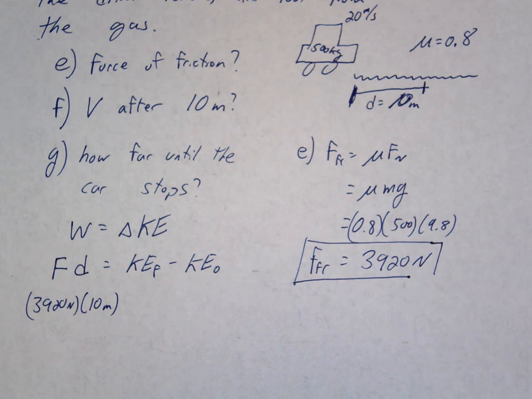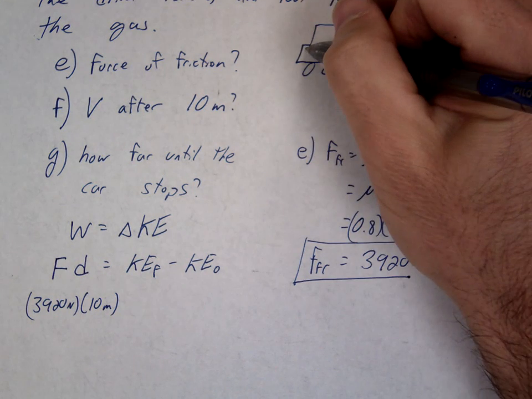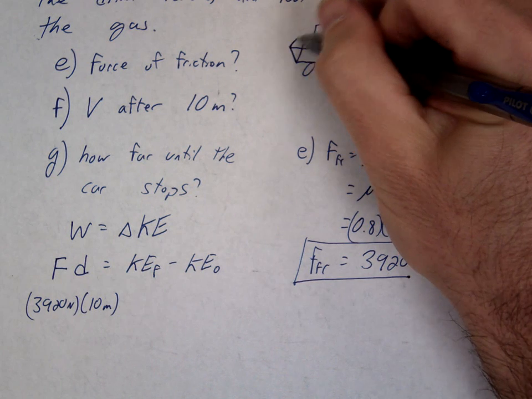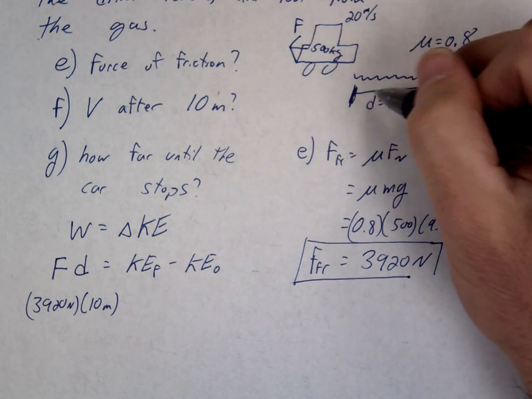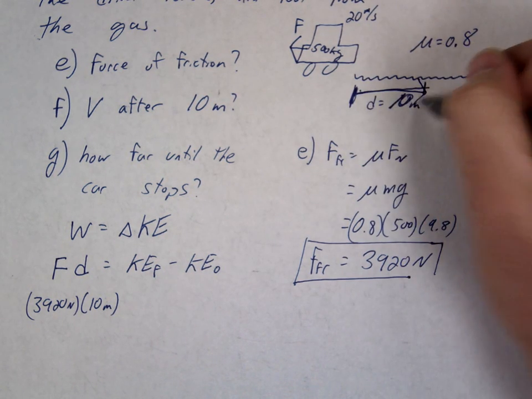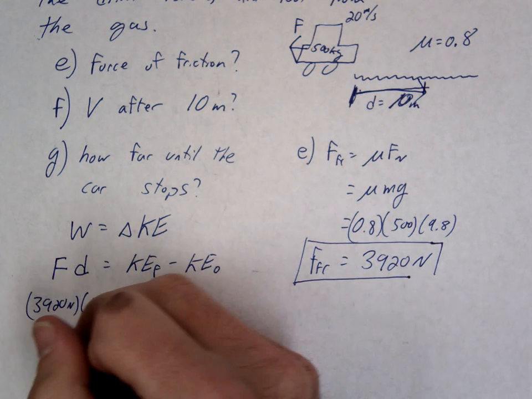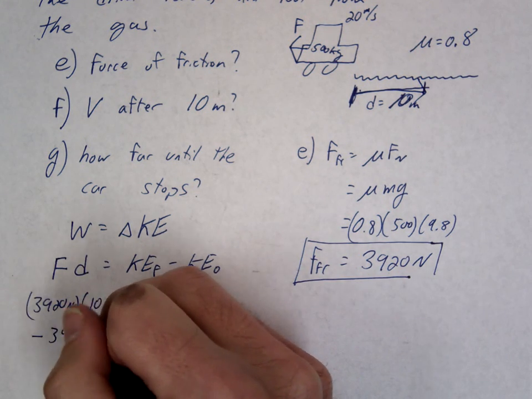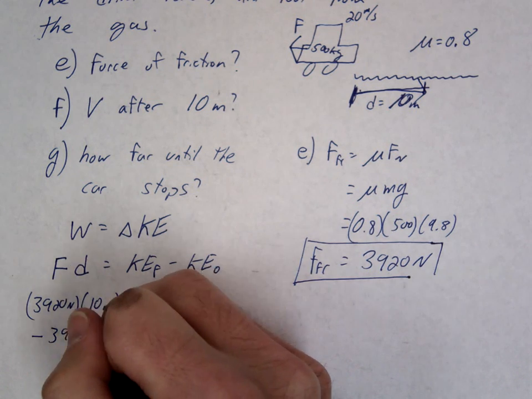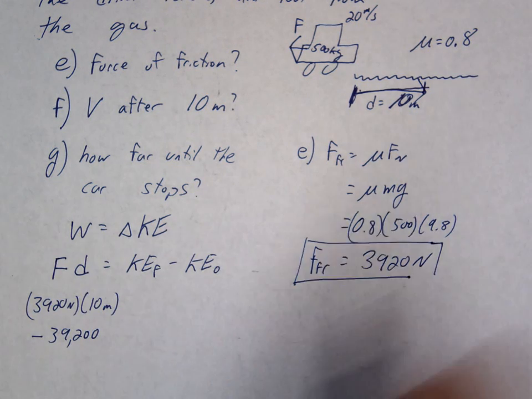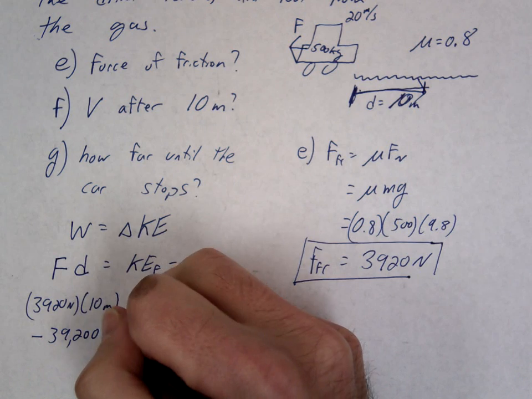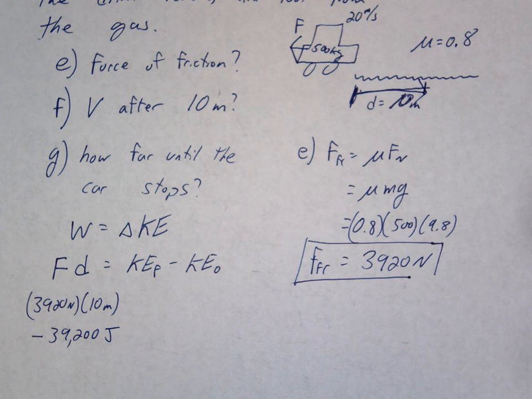Now it is important to understand that our force up here is to the left, right? And our distance is to the right. So what kind of work do we have here? A negative work. So you do have to make sure that you have a negative work. And what that means conceptually is energy is being removed. Energy is being removed here.